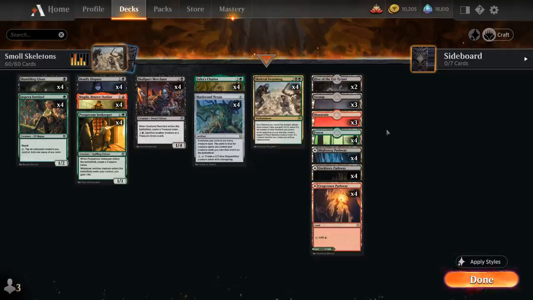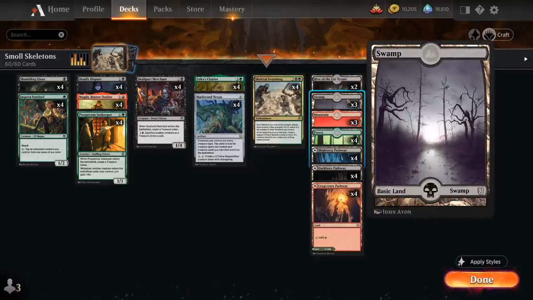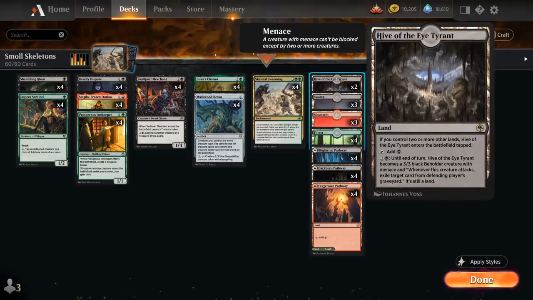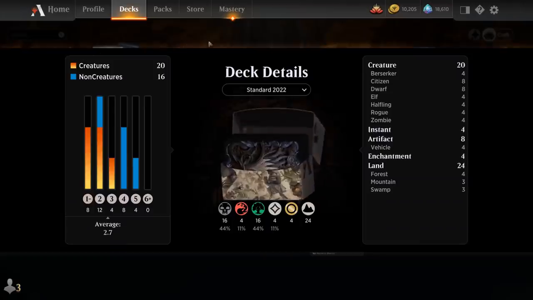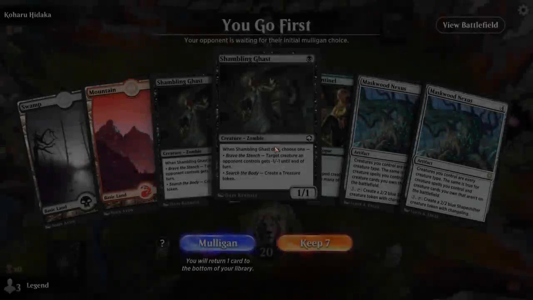And then going over the mana base, we have all 12 pathways in the Jund colors, and then we have 4 basic Forests, 3 basic Mountains, 3 basic Swamps, and 2 copies of Hive of the Eye Tyrant as an extra creature land that can turn into a 3-3 creature with menace and exile cards from the opponent's graveyard. The mana base can definitely still improve, so hopefully we'll get some dual lands in the upcoming Innistrad expansion. But for now, let's jump into some games and see how the deck does.